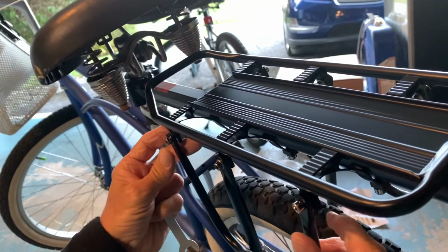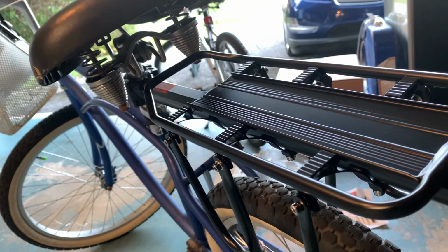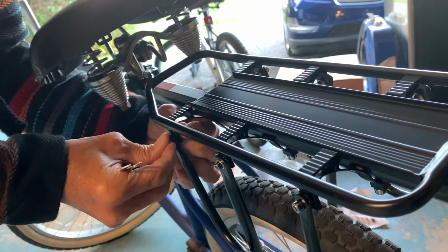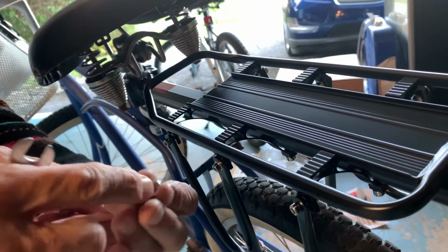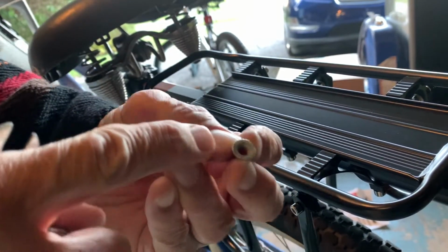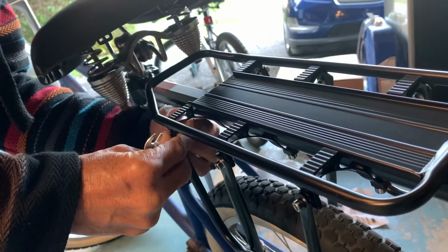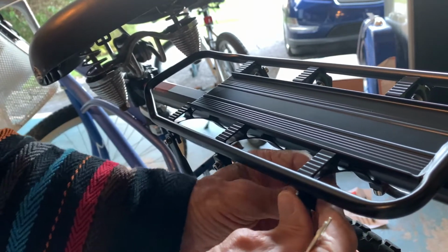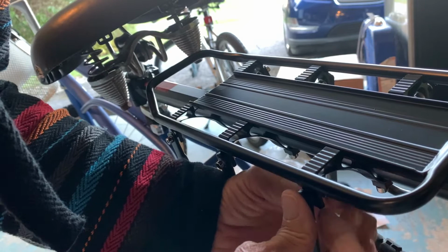There's a little bit of pressure on it because these are not exactly perfect. And then I just got to get my nuts. My nuts, get it? All right, I got them. Got my nuts. Then I'm gonna come back. I'm gonna get my nut in there. Get her started. Remember, this side faces. See those little edges on there? That's what tightens it down. So anyway, get her on there. There's one nut, and there's two nuts.